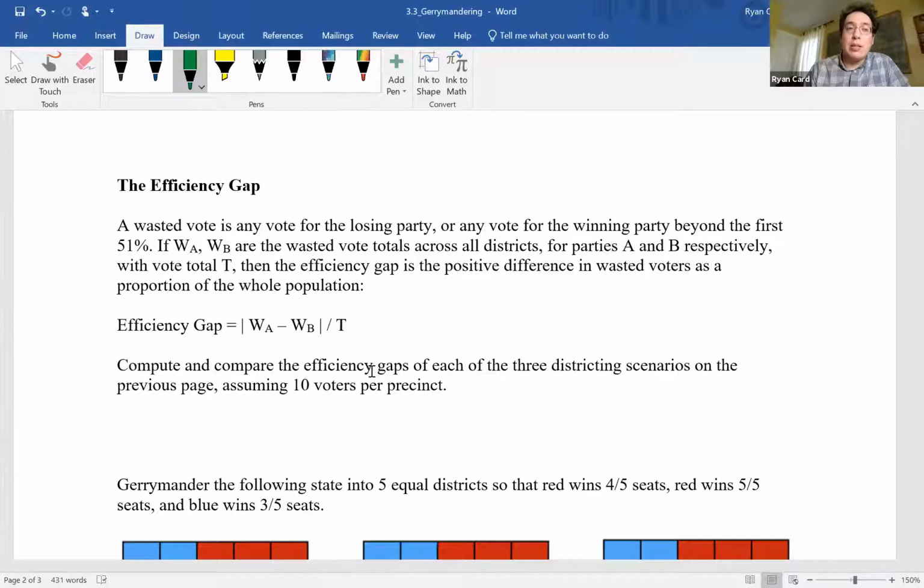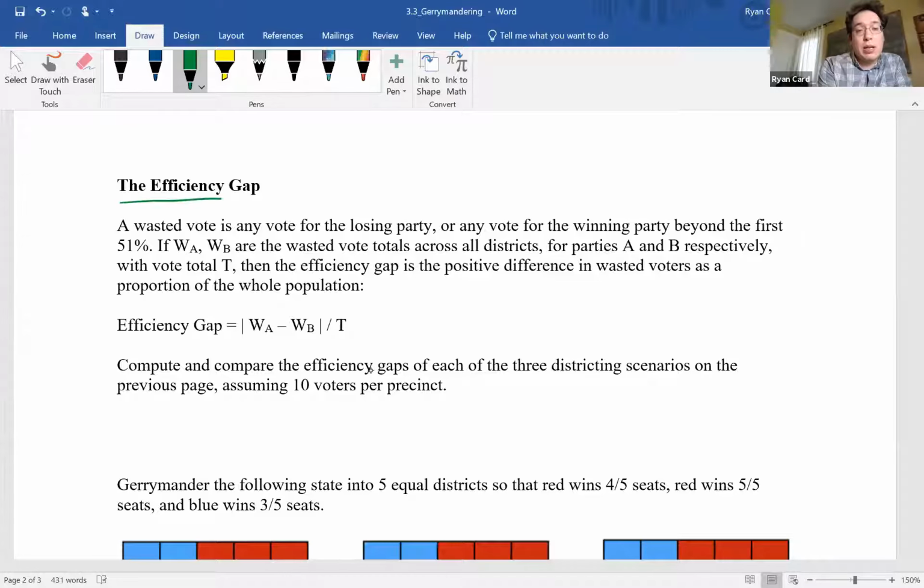And their main pushback was, hey, it's very difficult to determine when something is gerrymandering or when it just looks weird on a map, right? So they want a clear cut yes or no, like when can you determine if something has been gerrymandered, or maybe it just looks weird because of the strange topography of the cities and so on. So there have been lots of different measures suggested on how to tell if there was gerrymandering or not.